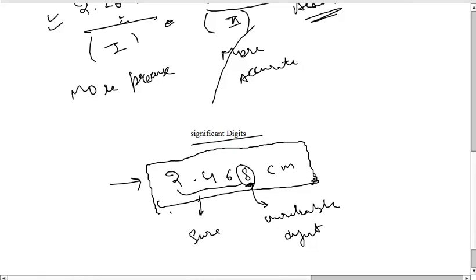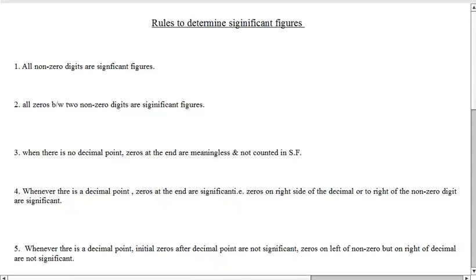Now let us study some rules for counting these significant numbers. Okay, now we are going for the rules. Note down the rules to determine significant figures. In a physical quantity, how do we determine the significant figure? I already typed it, so we will just discuss and then write one example for everything. You need to write all these rules because they are very important. Significant digits, definitely you are going to face a question in your school exam.